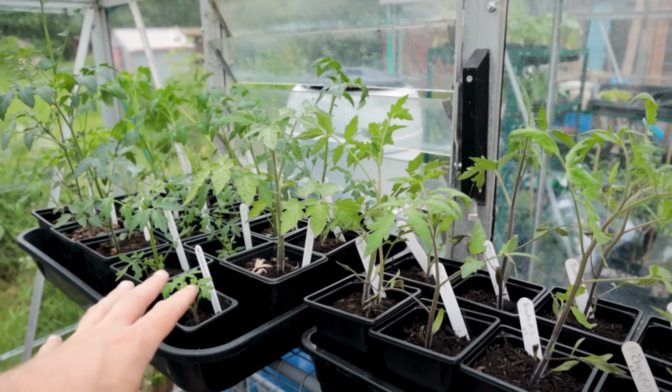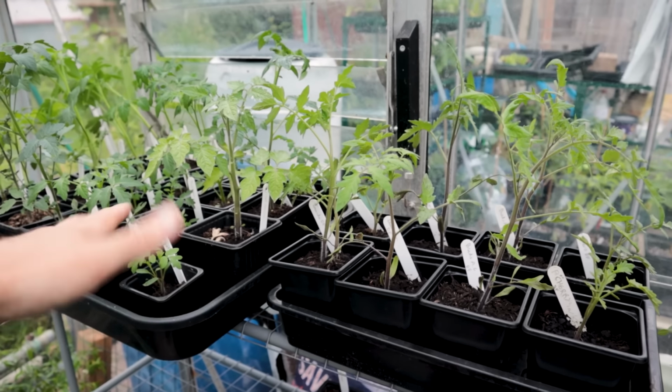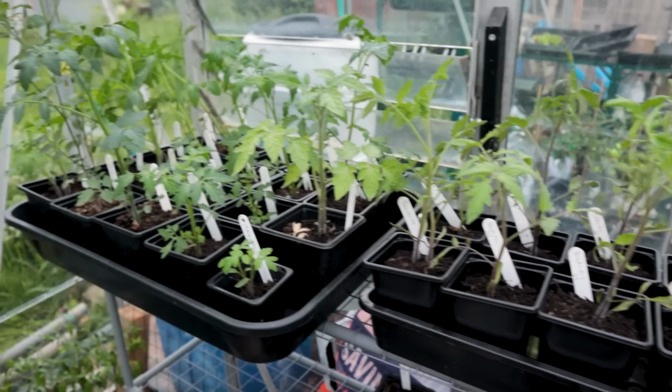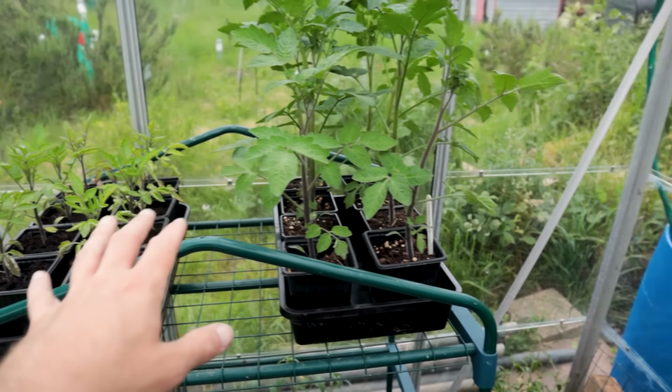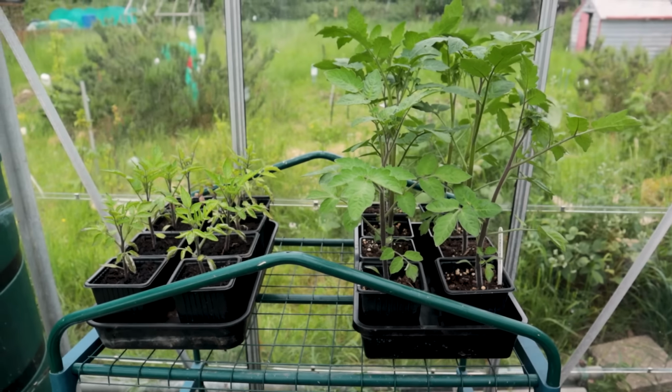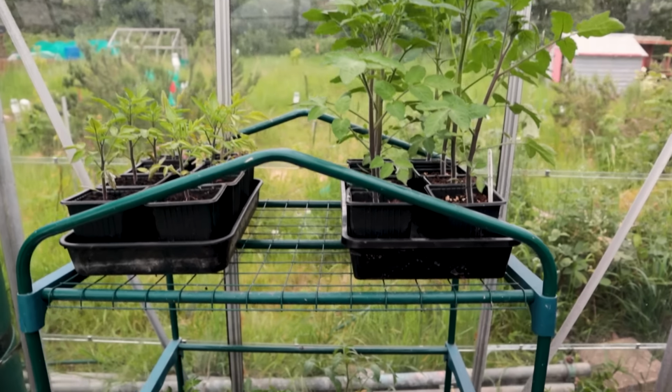on those Sylvagrow ones. All of these have come from seed modules and seed cells, so these are all a bit different stages of growth and that kind of thing. So a little harder to draw conclusions, but these ones were all exactly the same, just tiny little seedlings when they were planted in. So I must admit, first impressions of the Dalefoot tomato compost, not too impressive.